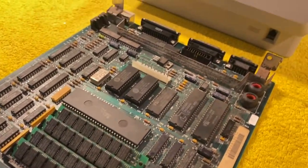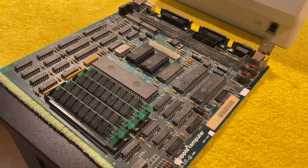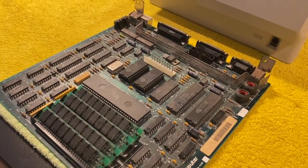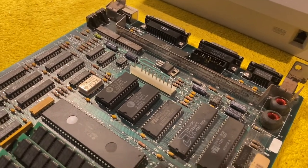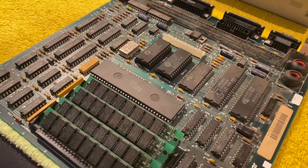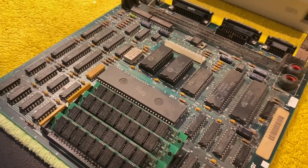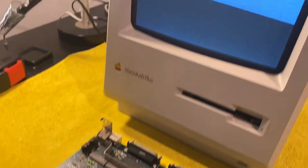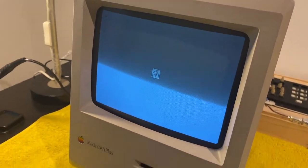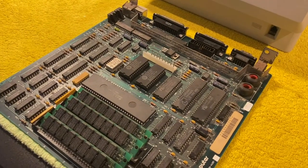If you have any guess, please let me know in the comments. I can also try your solutions. And that's about it. I guess failure is part of the process. And today I failed in repairing this logic board.